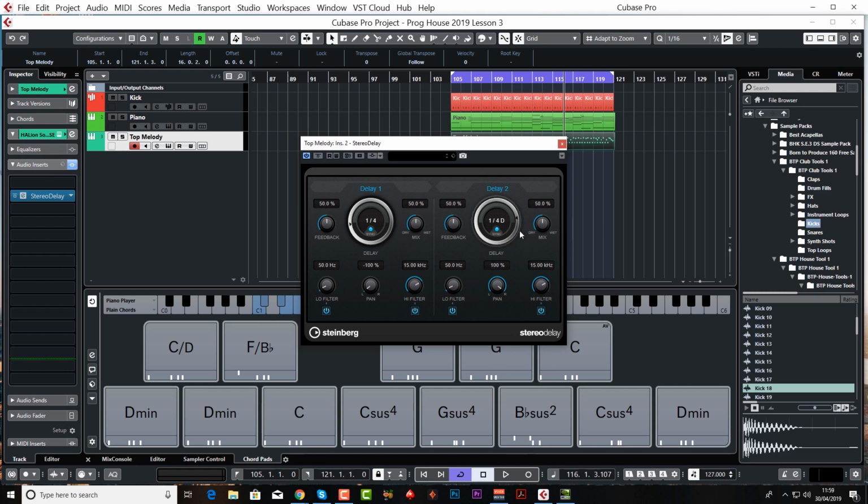However, speaking of stereo spread, I'm just going to reduce this a little bit because this is the main lead line. I don't want it going left and right because I'm going to be putting chords behind this like a pad, and they're probably going to be given the stereo treatment. So really I want this main lead to be slightly delayed left and right, but not all the way out to the left and right. I hope that makes sense. Just going to reduce this mix a bit as well to maybe 28-30%, something like that.